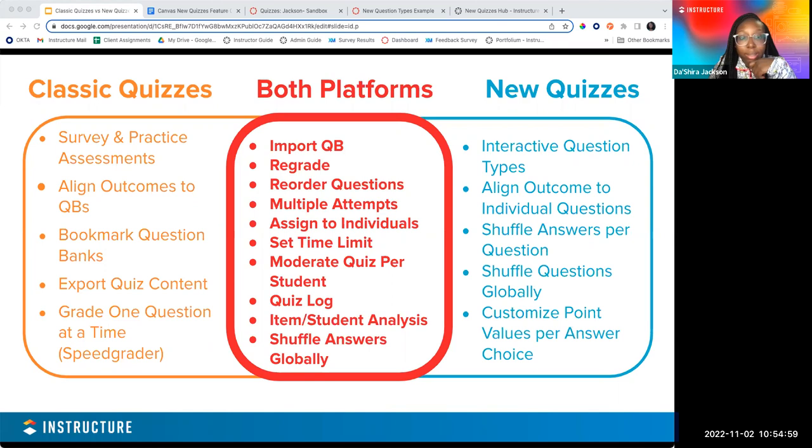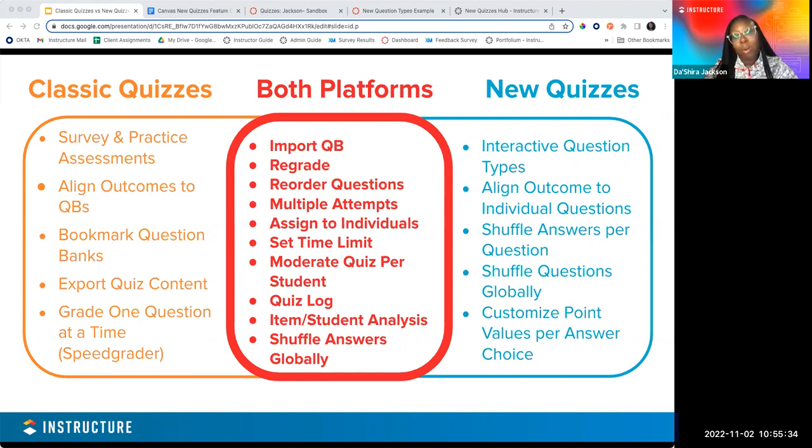And then of course, one thing that I always like to highlight with new quizzes is that since there's more interactive question types, you can also use those for activities. It doesn't necessarily have to be an assessment or a quiz or test. You could absolutely build out a new quiz to be a part of an activity for your students to work through. So I've seen the stimulus question used a lot. Maybe they watch a video, they'll answer a couple questions just to make sure they have an understanding of that particular subject matter or topic.